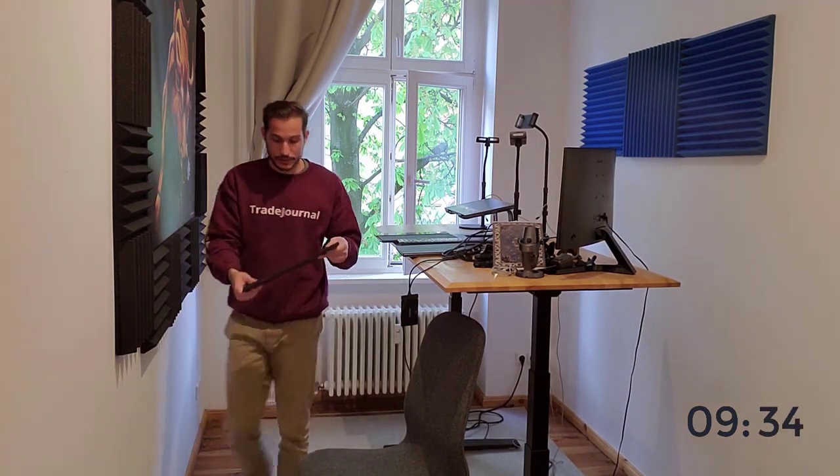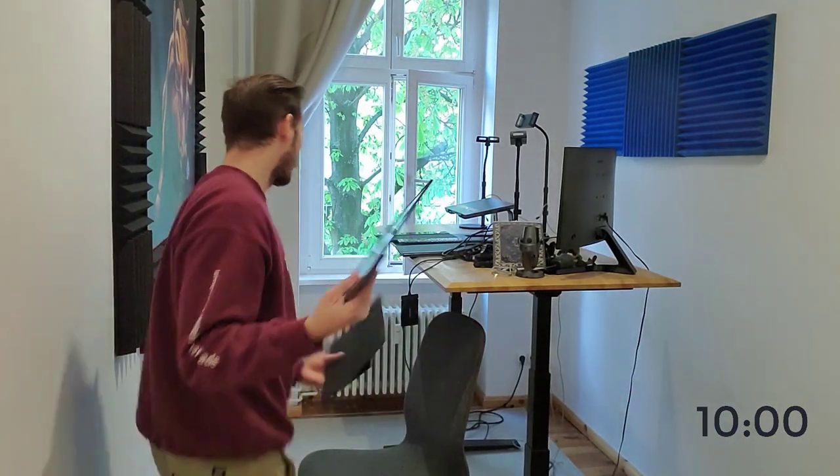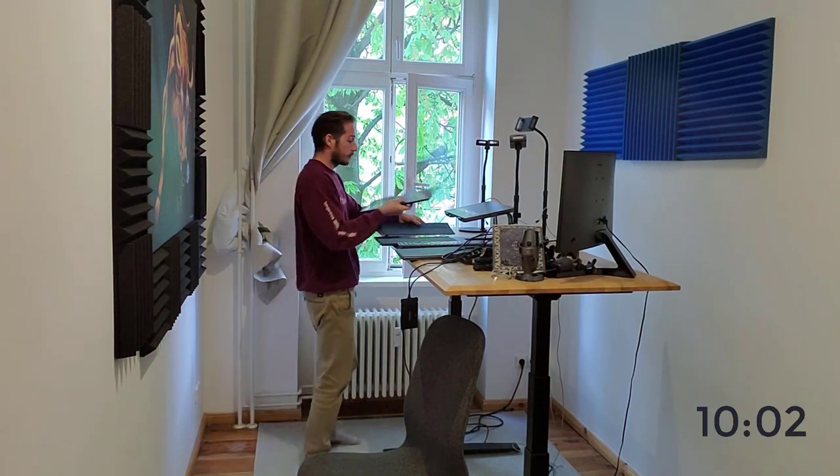So I just want to show you these things. I have two different screens. This is one of them, the VOTech. It gets the job done. If you're big into video editing, I would not do it on this one. It has not so nice dark space. If you're on a website, you can really see there are different layers of the same color and you're like, this is looking a little bit weird. But if you just have TD Ameritrade ThinkorSwim on it, it totally works. So these do kind of get the job done, but could be better.